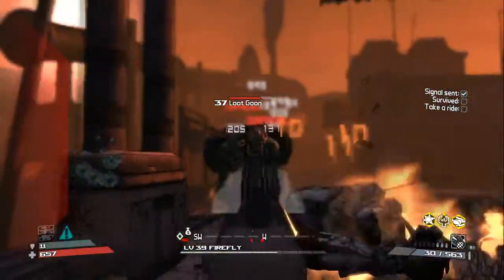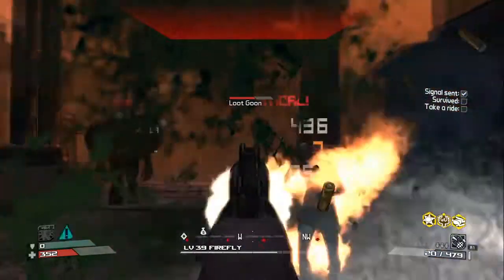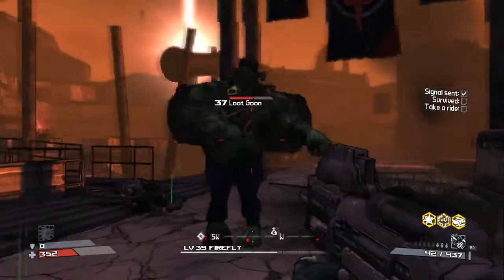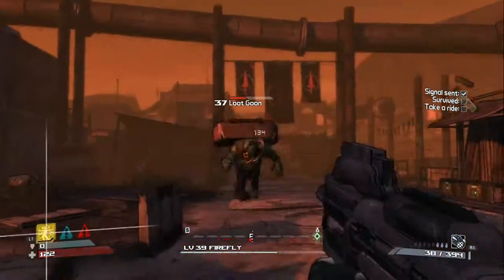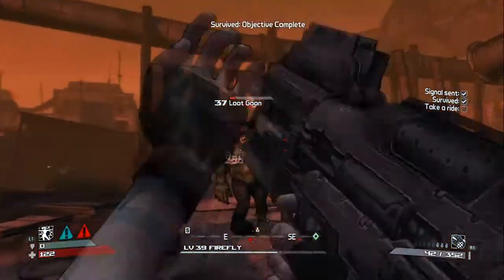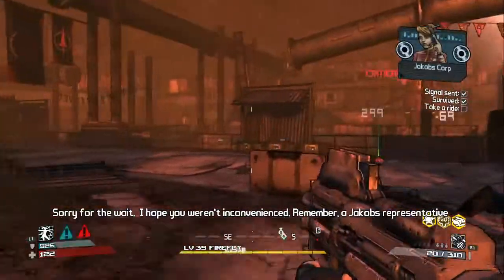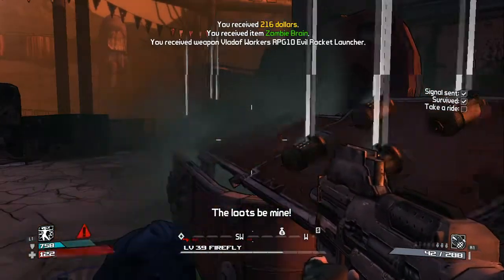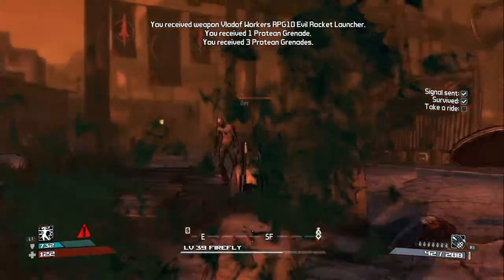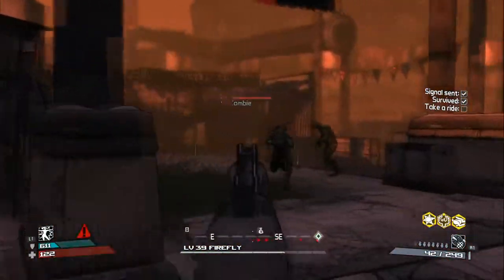All right. Oh my goodness. All right, you jerk. All right, Lucoon is down. What do you have for me, huh? Ow. That looks like a rocket launcher. Who's... Okay, you. Fine.